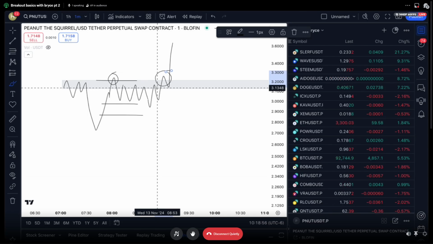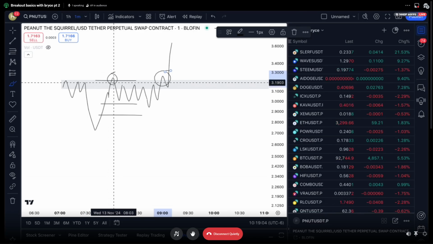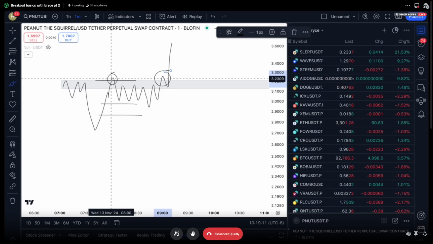Previously, I think a lot of people, when I last went over this, started longing just on flips of supply without waiting for a reclaim and without waiting for a sweep. But your highest probability setup is going to be longing a reclaim after we've already swept that level, right? This works on 4 hour, hourly, daily, 3 minute, 5 minute, 1 minute, really doesn't matter. But the way I look at it is top-down analysis.